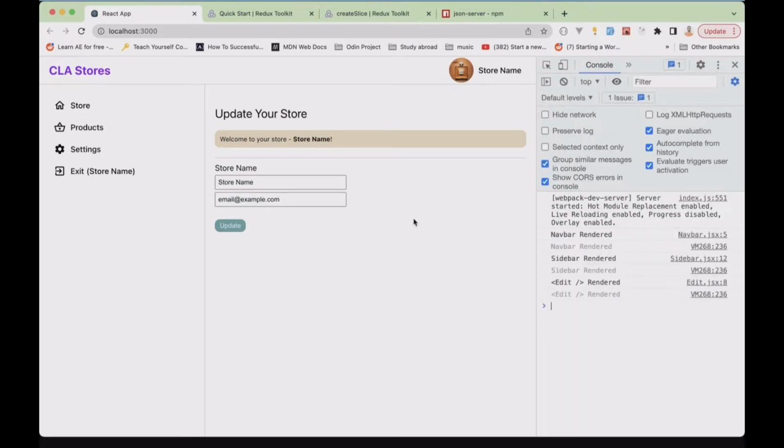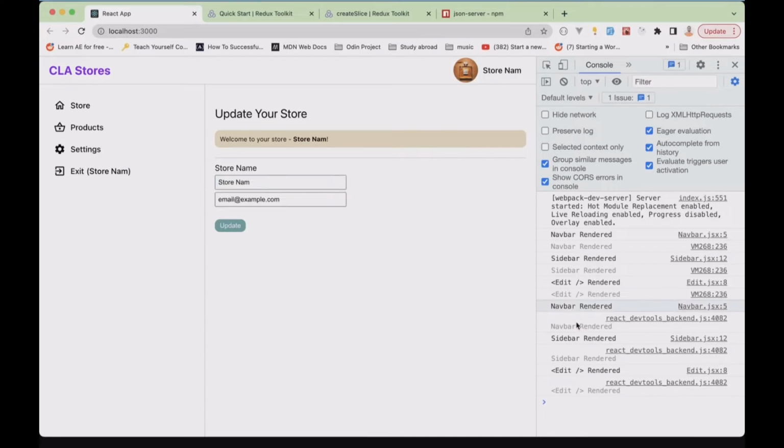I added a simple console.log statement in all of the components using this name value. I did that to check whether the component will get re-rendered if we update the value we have here. And indeed, as you can see, if I delete the E here, you will see navbar rendered, sidebar rendered, and the edit component is getting re-rendered too. And not only that, if I add a console log to the welcome component, we will see welcome rendered too. So this might be a big problem for us.